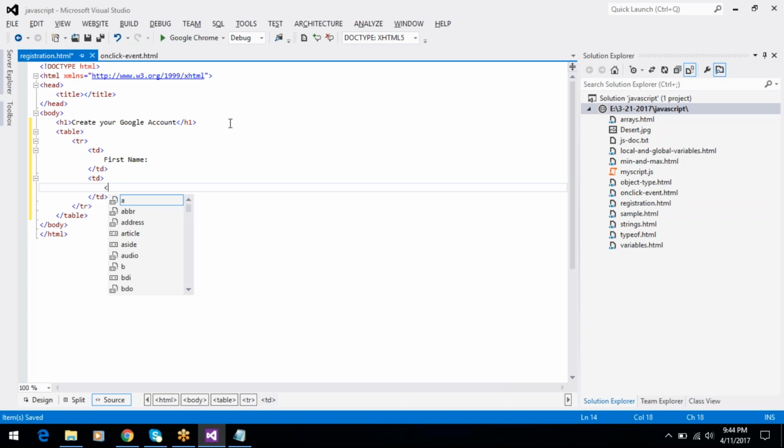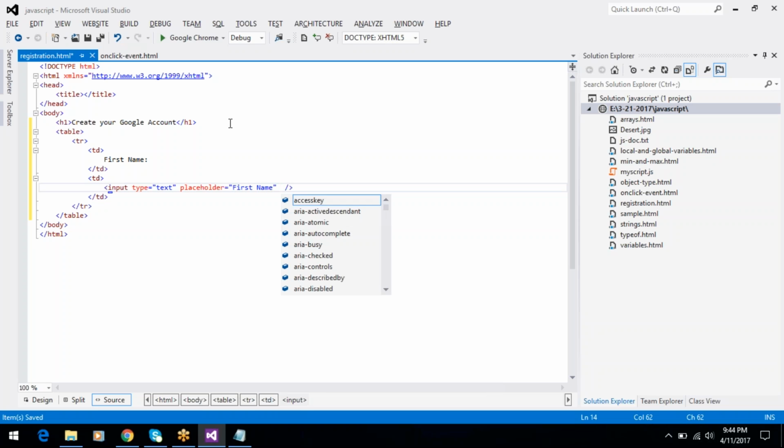First name text box: input type equal to text, placeholder first name, and ID equal to txtFirstName.